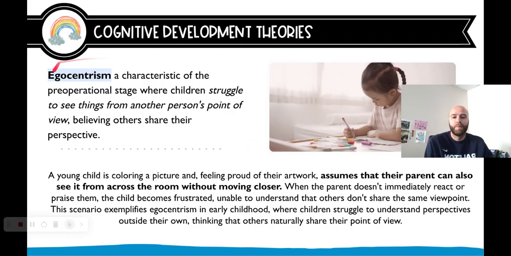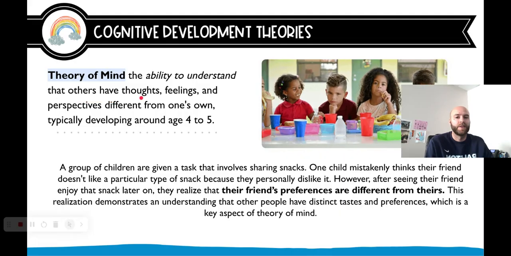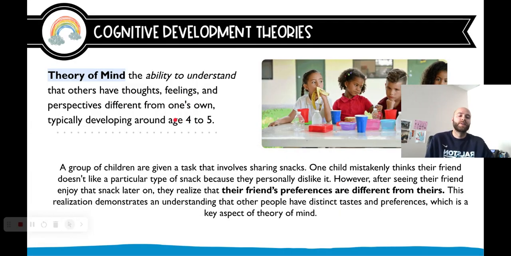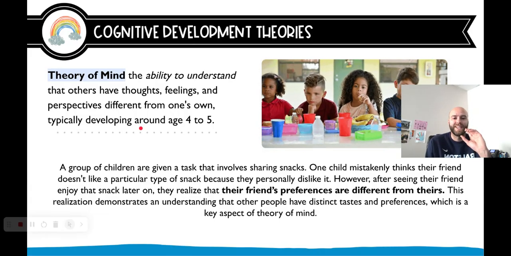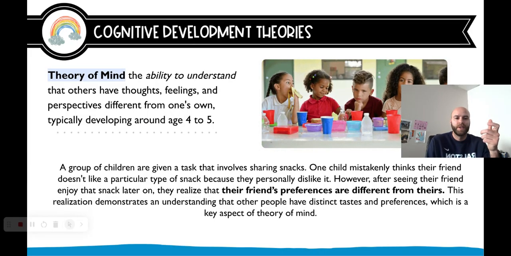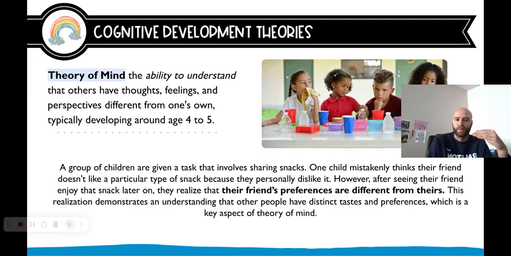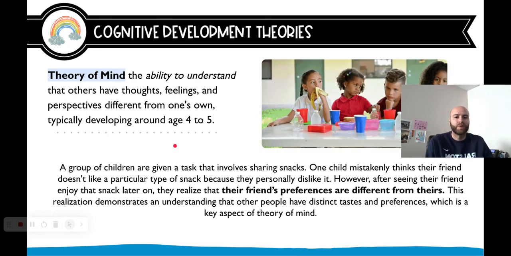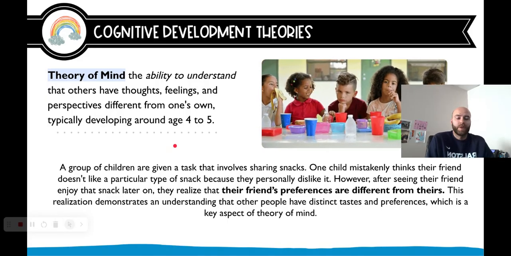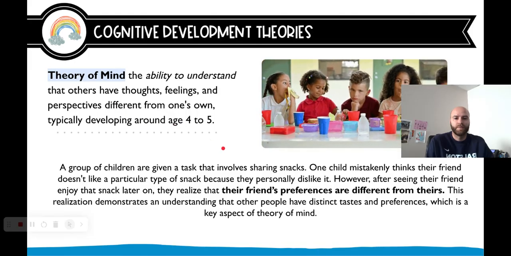That's egocentrism. But as this stage goes on, children start to develop theory of mind, right? Which is the ability to understand that others have thoughts, feelings, and perspectives different from their own. So this typically starts developing around ages 4 to 5, when they can start taking other people's perspectives and understand that, oh, I see the world this way, or I know this about the world, but that doesn't mean that other people do too, right? And that's when they can start to really interact with others and think about maybe playing with others more, because they can take their perspectives with theory of mind.